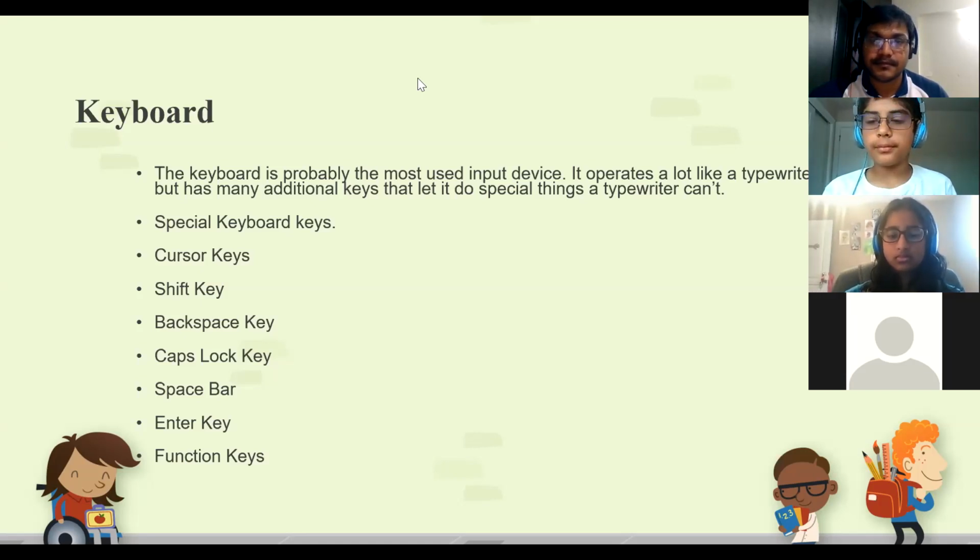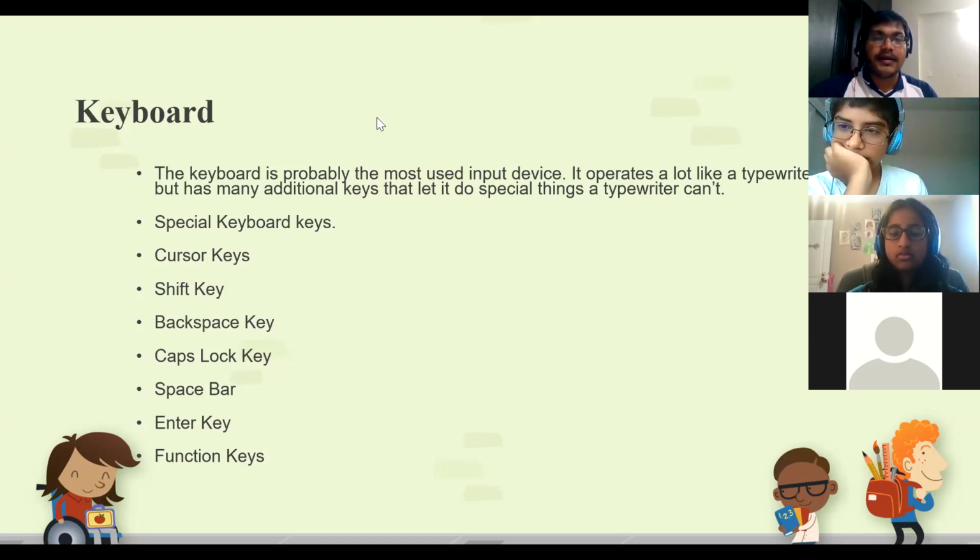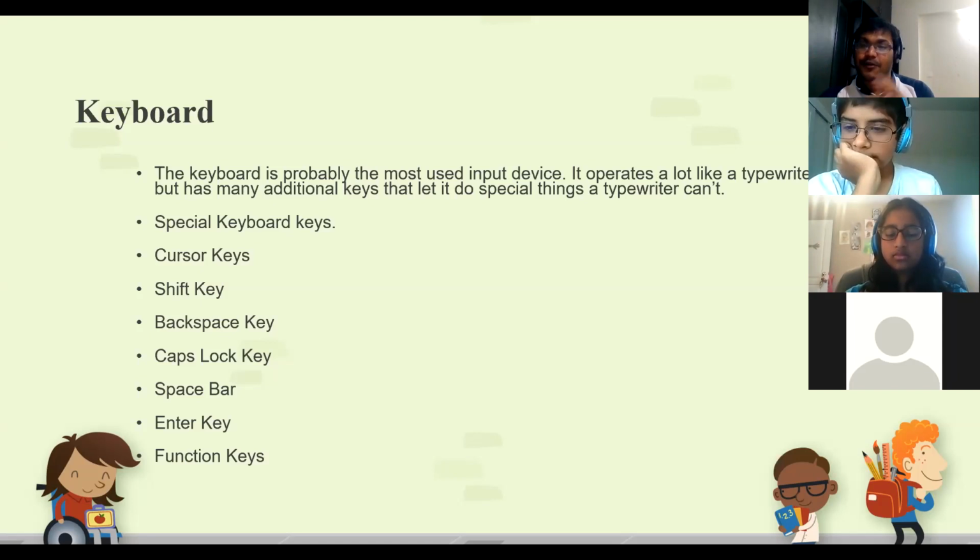Will we learn all the shortcuts for these keys? Definitely we will cover all of them, whichever tools we will be using, I'll tell the shortcuts for all of them. And there are a lot of shortcuts based on the softwares, as I said. As Ane mentioned, for Word, if you do control I, it will make it italic. If I do control B, it will make the characters bold.